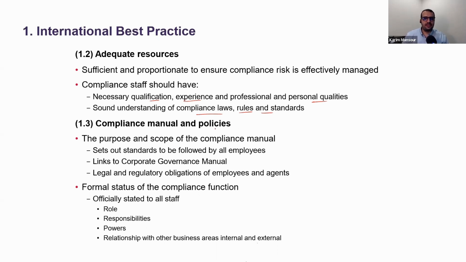compliance manual and policies. The purpose and scope of the compliance, just to go through this quickly, in case you're taking the exam. Just something to remember, the difference between a manual, a policy, and a procedure. So the company is usually divided into this pyramid. This is not in the book. I'm just trying to explain something. So you've got a strategic level, which is the higher management, and you've got a tactical level, which is the mid management, and you've got the operational level, which are the rest of the employees.